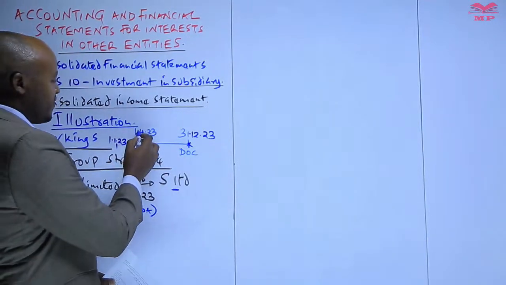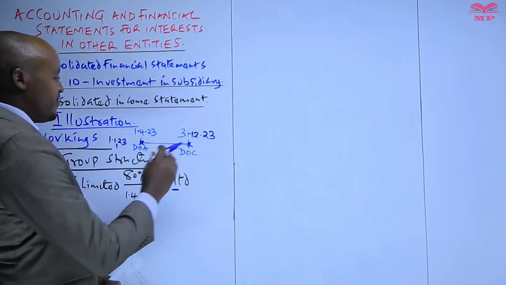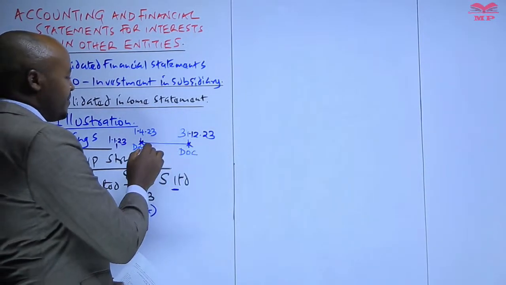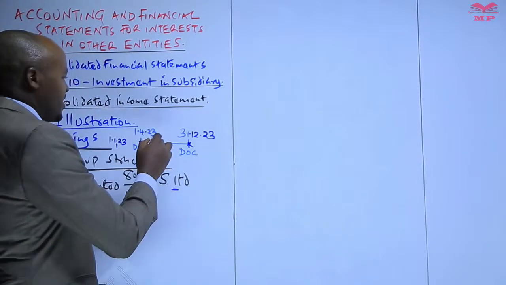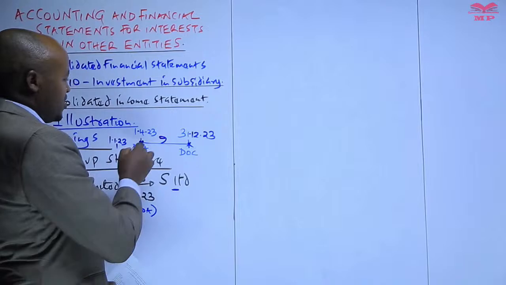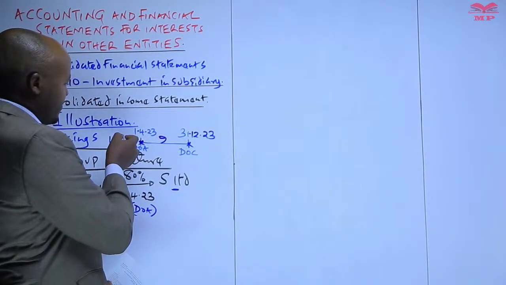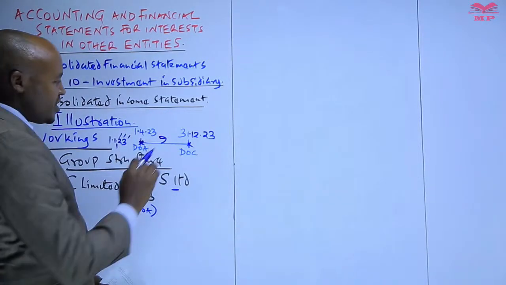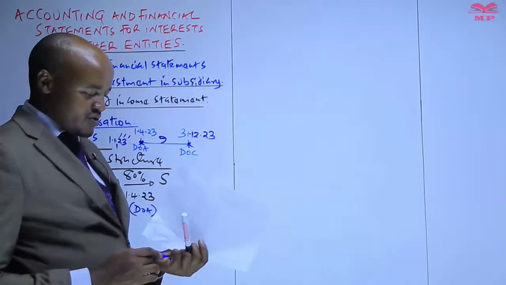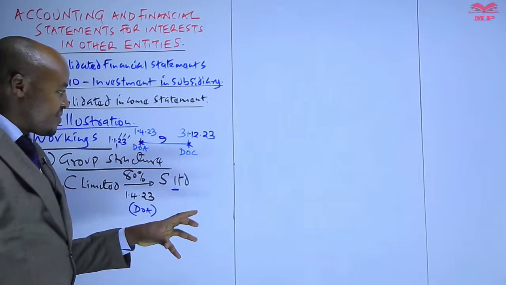It was acquired on 1st of April 2023. These are some few months to the end of the year. So in other terms, we can say that this particular subsidiary was acquired during the current financial year. In fact, 9 months to the end of the year, because if you count from April to December, those should be 9 months, because here we don't have January, February, and March. So meaning that we have 9 months, and therefore take into account this particular subsidiary was acquired during the current financial year and actually 9 months to the end of the year.